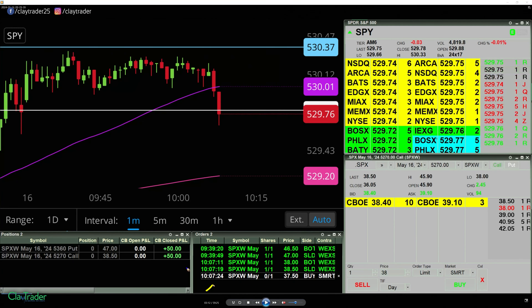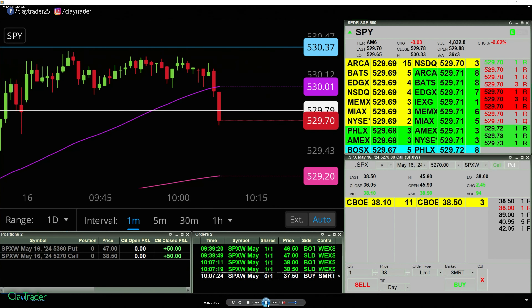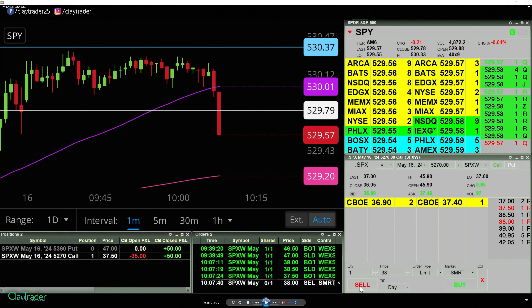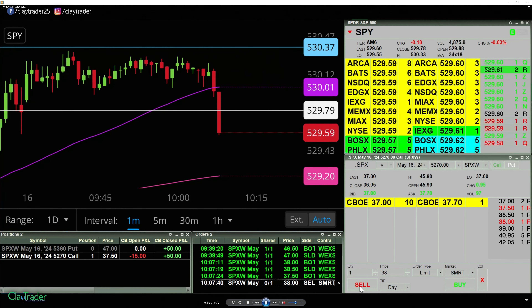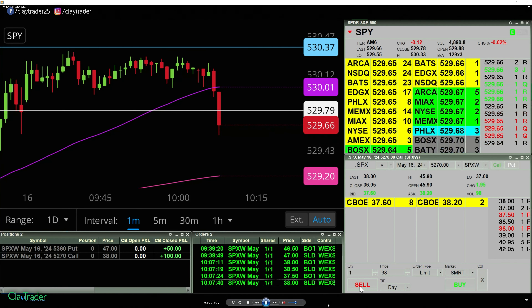I will show you one more, but this one hopefully builds a little more reality that unfortunately not every single trade is going to be less than one second. That is white because I am looking to buy, but I have not been able to buy yet. In this situation, I'm looking to buy at 37.50. When that turns green, that means I'm able to buy. So right there I have now bought, and right there I have now entered in my sell order. I'm trying to sell for 38, which would give me another $50. Unfortunately it's been more than a second and I have not been able to sell. When that turns to green, that means I have been able to sell — and there it was green. Let's just be conservative: that was about a 10-second trade.